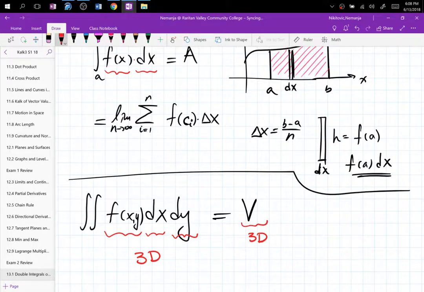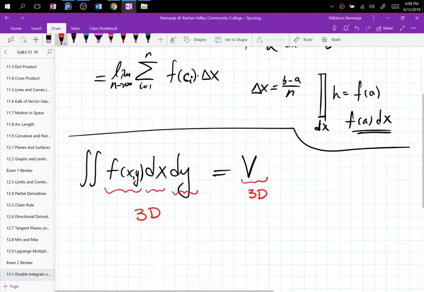So I can use double integrals to compute volume. However, I can also use double integrals to calculate area. And that's very easily done by just removing the function. If you just integrate the double integral of dx, dy, right, then you just have 2 dimensions because you removed the f dimension. And then the integral will calculate area. We'll get there.